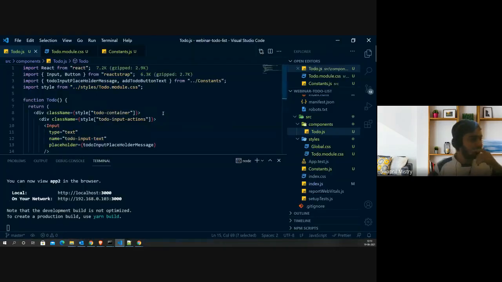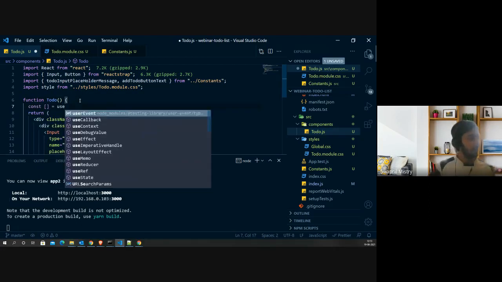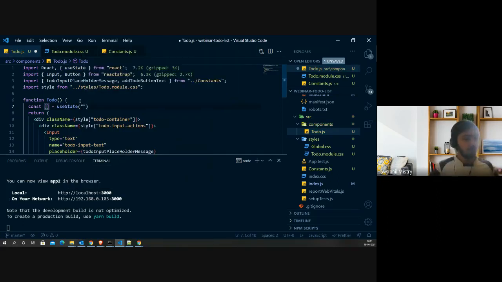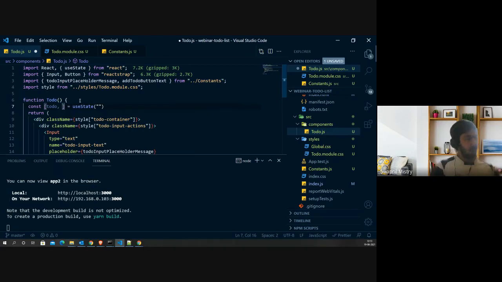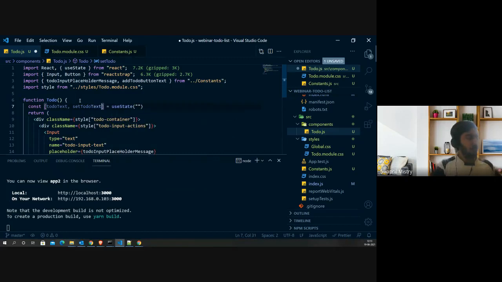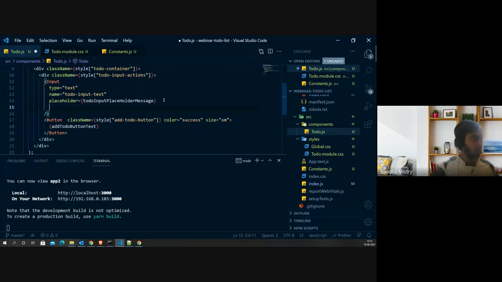Okay. So now let's just try to create a couple of states, like one state for storing what user enters in that text field, and this is what we have done earlier. So const, I'm going to use state to keep track of to do, what user enters in that text box. So it can be to do text. Just set the to do text to something. Okay. Right now in input we are having nothing, so the value is going to be to do text. So this is similar to what we did in forms.